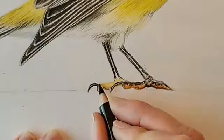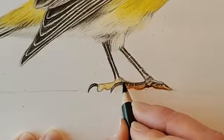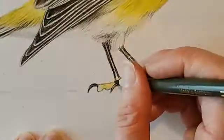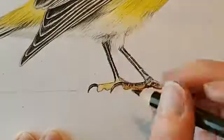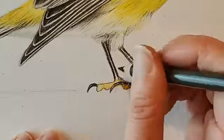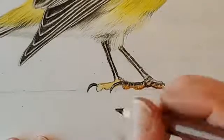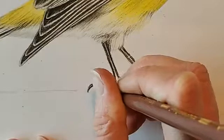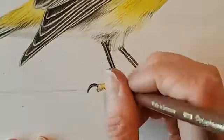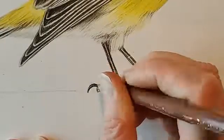All right. Shape the toe there. Bird feet are hard. I think they're one of the harder parts of drawing birds. But I really like this photo because the feet are very clear. You can see them pretty well. So again, I'm going to try and just add a little suggestion of those tiny circles here along what I would call the tread part of the toe pads. And that's one of those things that even though you can't really see it in the photo, if you know it's there, you can still put it in.